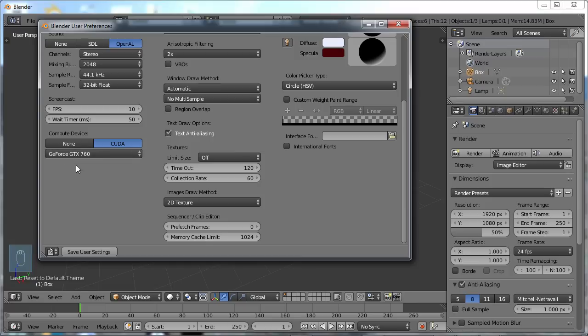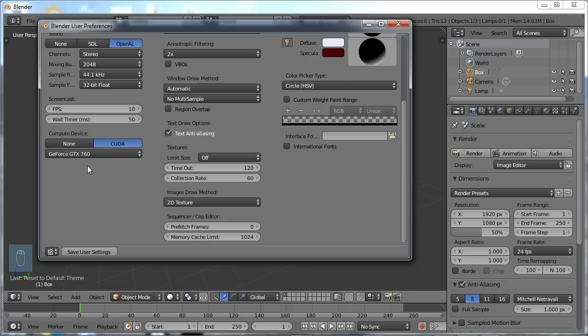Because what the compute device does is tell Blender what to use in order to render out your images or your animation. So if I choose none, by default it's going to use the processor in your computer, your CPU, and it's going to work okay, but it's going to be kind of slow normally, unless you have a really fast CPU. But the fastest way to do it is to use your NVIDIA card.